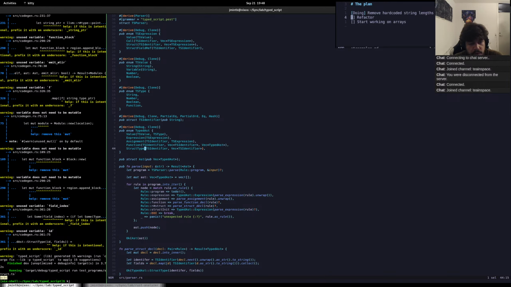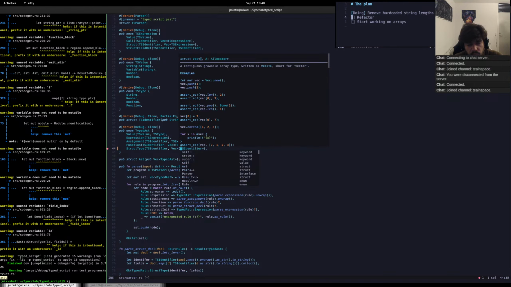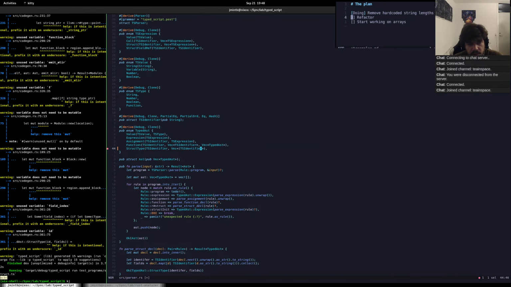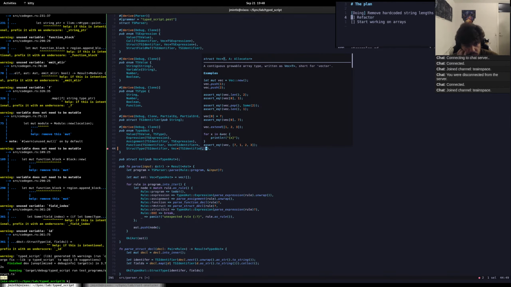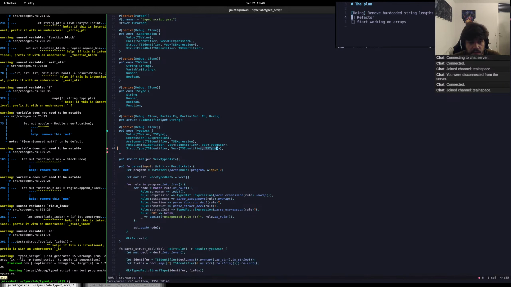So what we want here in our struct type is we want the name, and then we want a type, basically, like so. And we want a string type, probably.